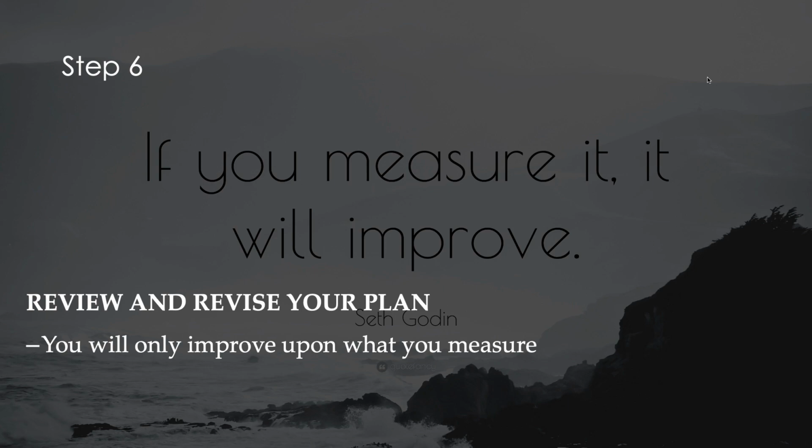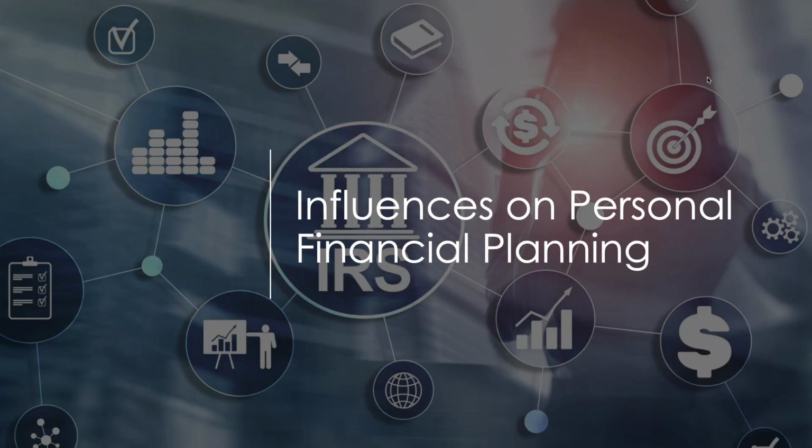Again, the one thing about finances is it is mathematical. So we can see I have more in my savings account than I did a month ago, a year ago. I'm beginning to plan. Yeah, if you measure it, you will improve upon it. If we never measure anything, then we will not improve. And we're going to improve our financial plan. We're going to look at now the influences on personal financial planning.